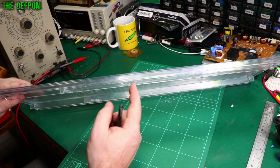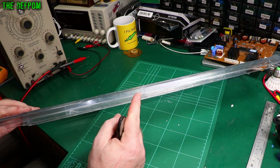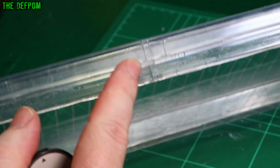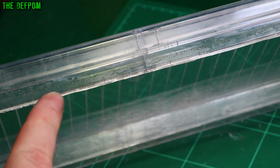So what's actually happened to mine is it's split just here. It's got multiple little stretch fractures. You might see those tiny little lines all through here. Those little stretch fractures, there you go. So this is just the nature of plastics.